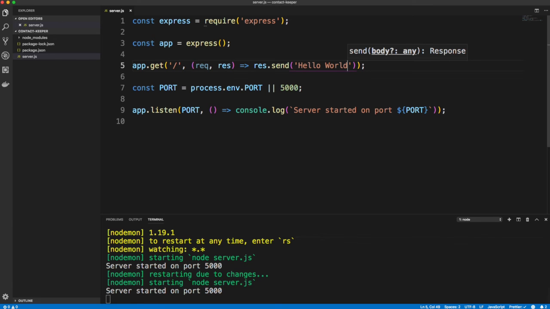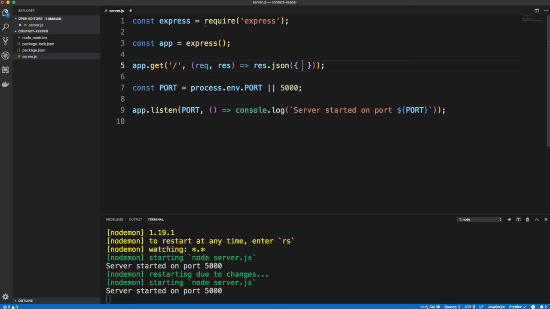Okay, so res.send is one way to send data. You can actually put HTML in here as well. If you wanted to send a file to the browser, you could use sendFile. There's a whole bunch of stuff. What we're going to mostly be dealing with is res.json, because this is going to be a JSON API. So I'll just go ahead and put a JavaScript object. It doesn't have to be legit JSON.